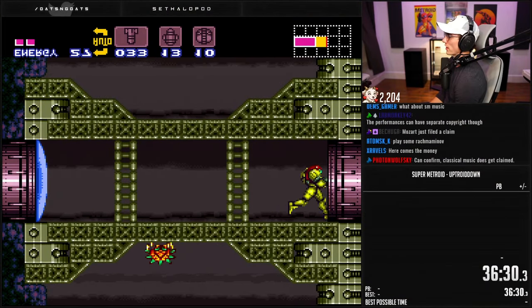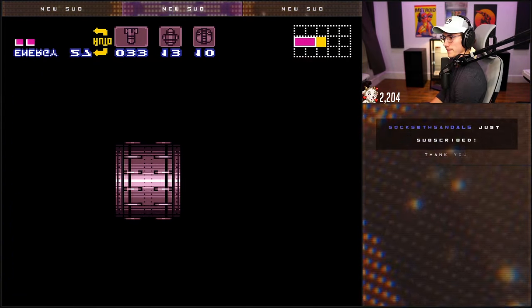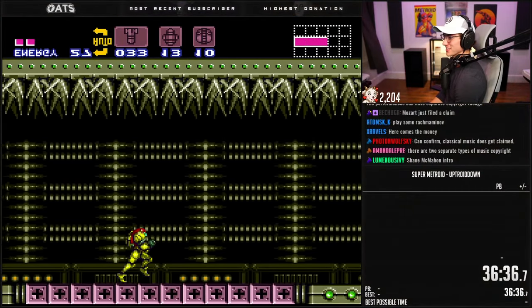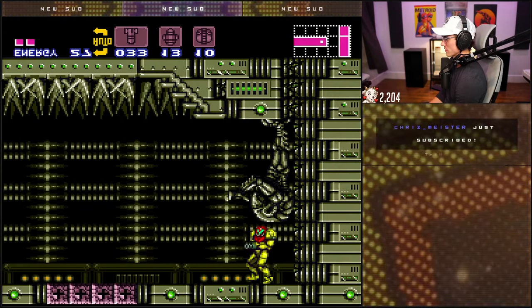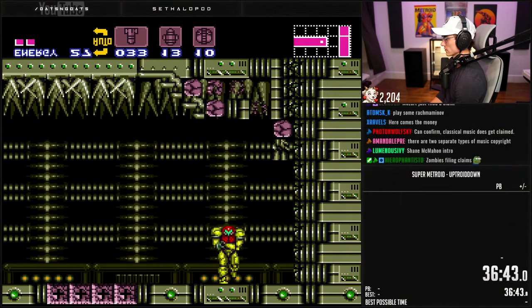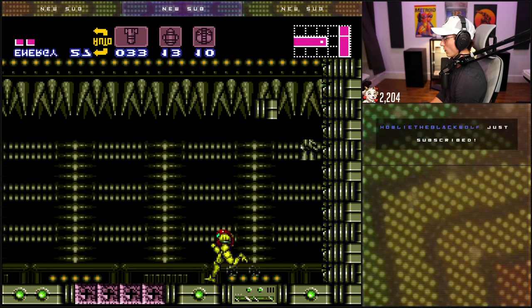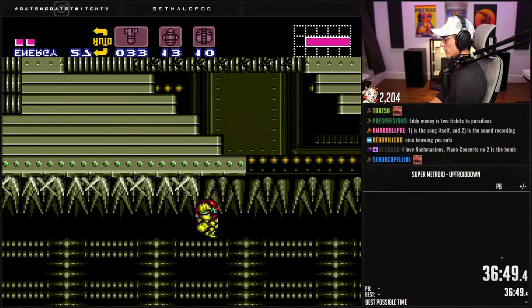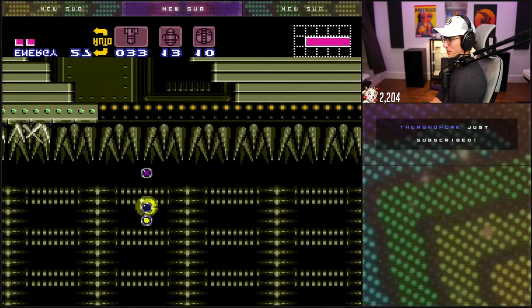Wait, what am I farming health for? The spikes are on the ceiling. How the hell is this gonna work? Wait. Dude, is this gonna carry me upside down? If so, this is awesome. Dude, it is. Wait, how the hell does this work? Oh, what the frick? That's probably just gotta be done.